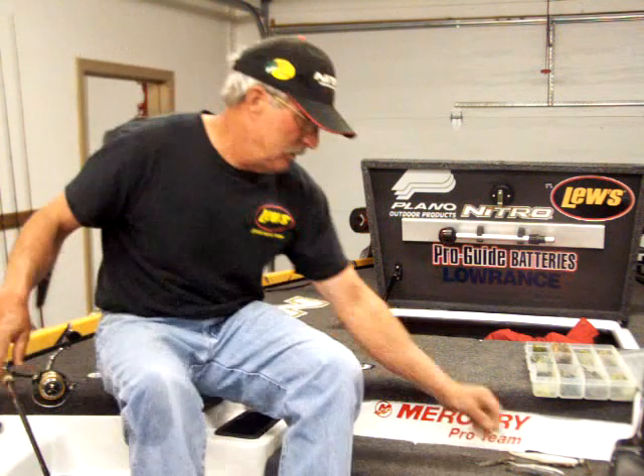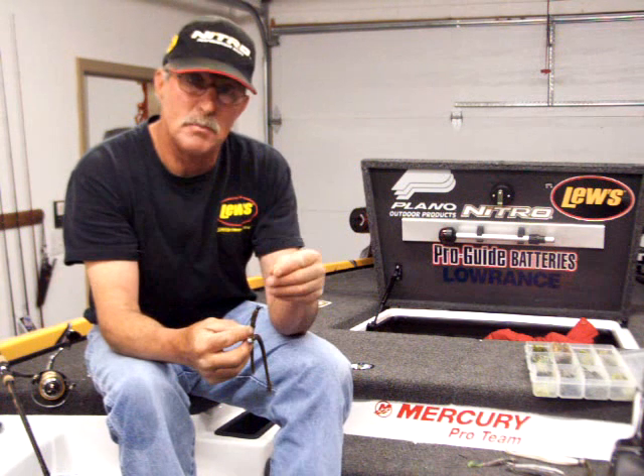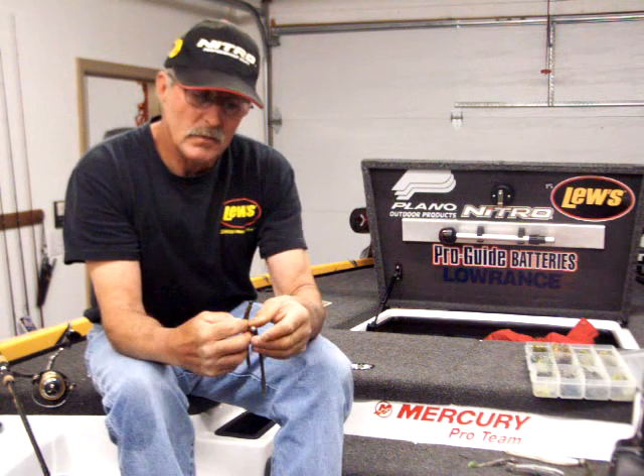Another thing we're throwing in the same area is little shaky heads. I'm using several different worms, but the heads I'm using are real light — like a 16th ounce or an 8th ounce head. Most of the bites on the shaky head are coming as the bait's falling, or once it's got to bottom as I'm working it back to the boat. I'm not working the bait much deeper than 10 to 15 foot. I think some of these fish are on beds we can't see, just picking the bait up. The reason I'm using the real light head is the bite is so light and subtle — it's a little bit easier to feel. The fish seem to be picking it up a little bit better on the lighter head versus a 3/16ths or quarter ounce.